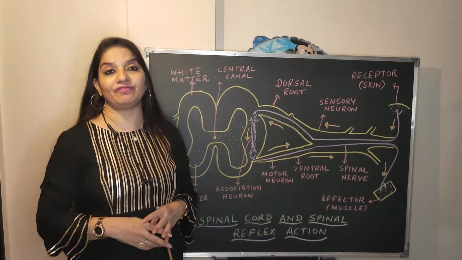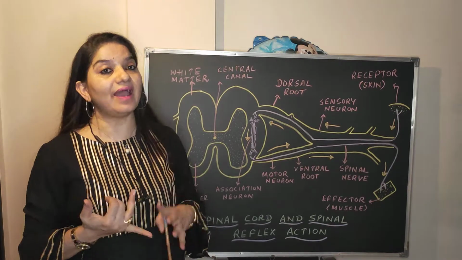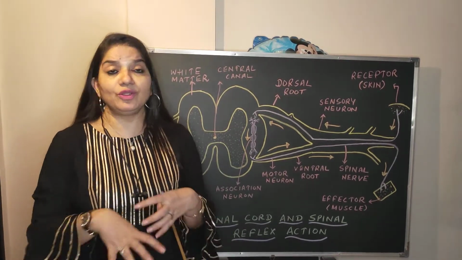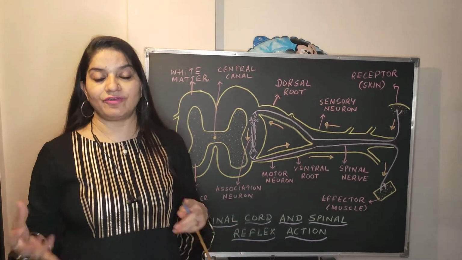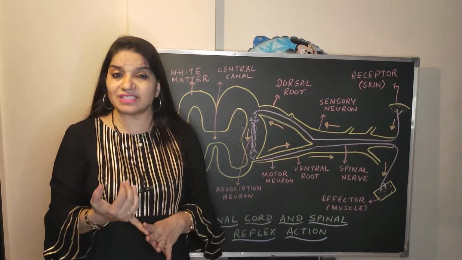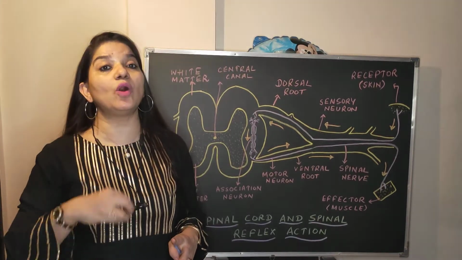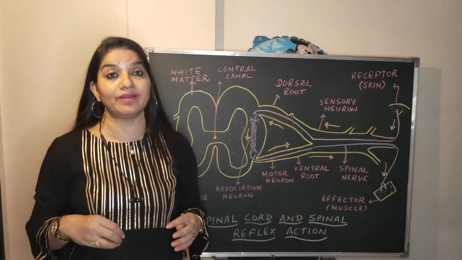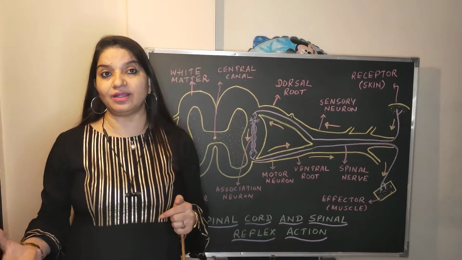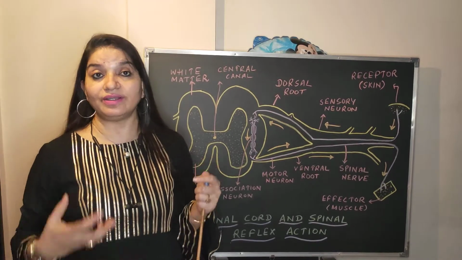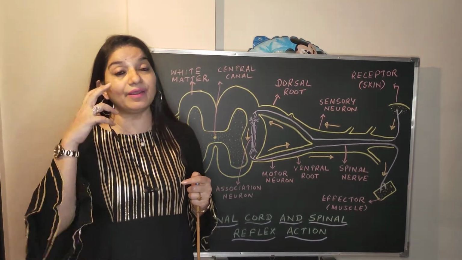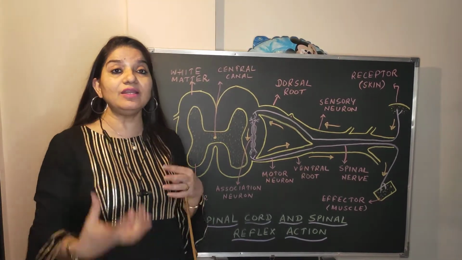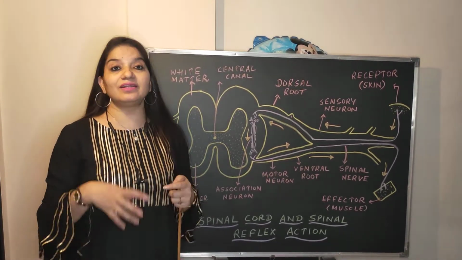There are two types of reflexes. One is the inborn or inherited, which is when we are born with all these reflexes. We don't require any prior training for it. For example, coughing, sneezing, vomiting, then peristalsis, swallowing. See, when we are eating food, there are peristaltic movements, there is swallowing of the food. So we don't teach a child how to swallow the food. He or she already knows it. Blinking of eyes, these are not taught. Sneezing, coughing. So these are the inborn or the inherited reflexes.